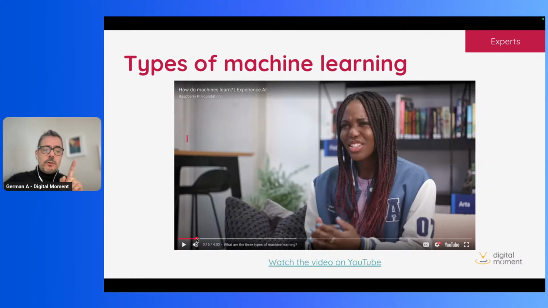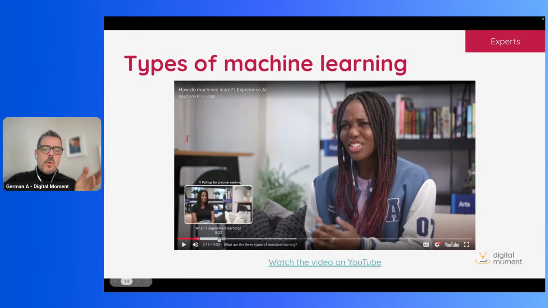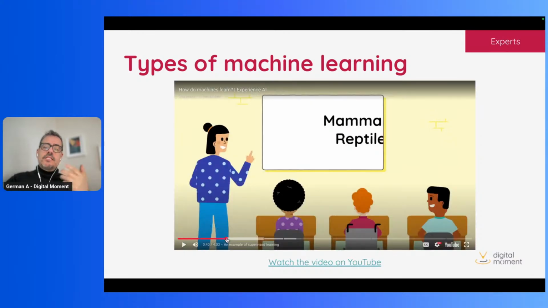And what I want to show you with supervised learning, and why I like showing this video, is that the way they explain supervised learning is that it's a system that requires lots of examples. All those examples need to be labeled. And then they present this illustration, a representation of how humans can learn in a classroom. This is not a real scenario, but a way to understand and think about the concept.